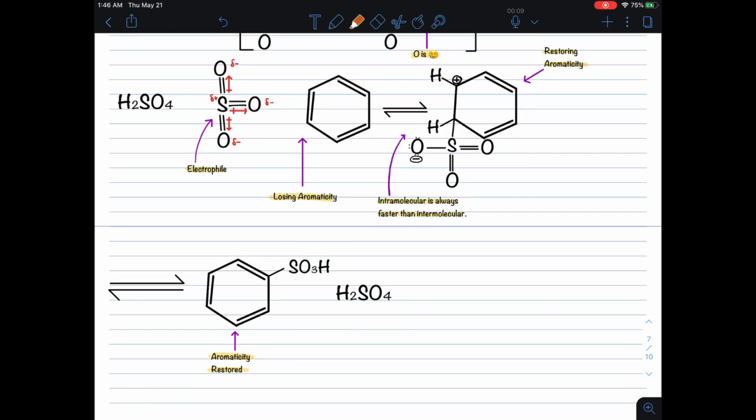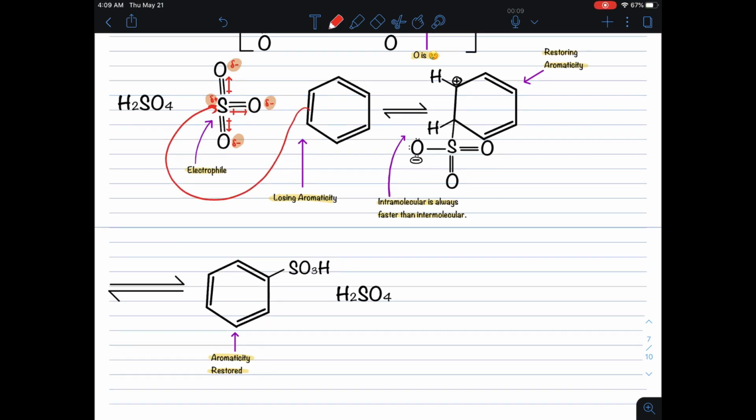Now sulfur is bonded to 3 oxygens. Now remember that oxygen is more electronegative than sulfur. So because of this electronegativity difference, we're going to have electrons being pulled toward the oxygens, generating partial negative charges on the oxygens and a partial positive charge on sulfur. So now we have our electrophile. And this is going to seem very familiar now. So the electron-rich double bond in benzene is going to attack the sulfur, and we are going to lose aromaticity. But benzene wants to be loved by the universe again, so it tells the hydrogen on the carbon bonded to the electrophile to get lost.